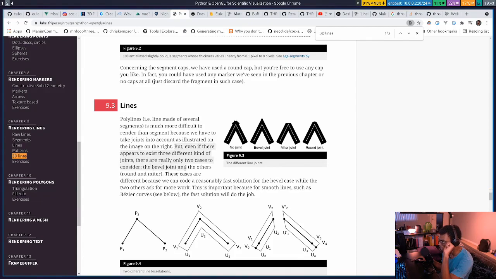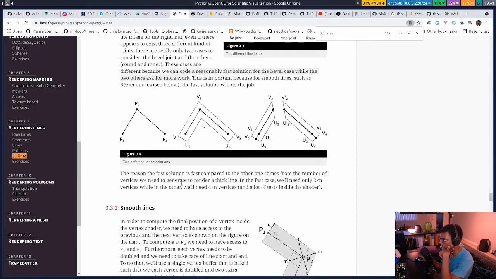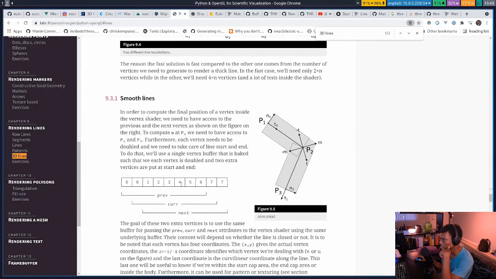Types of joints. Round and miter. The bevel case. We can code a reasonably fast solution for the bevel case, while the others need more work. Maybe we should just do the bevel case at first.